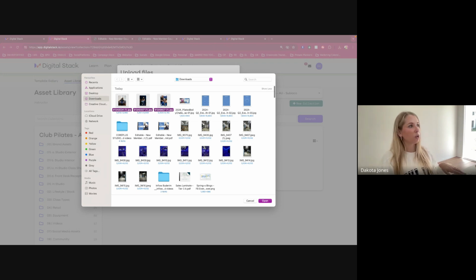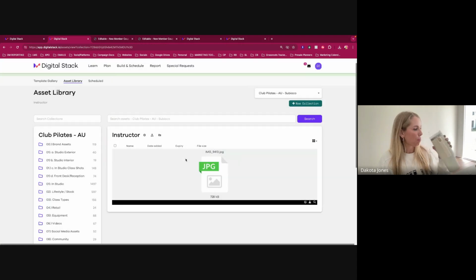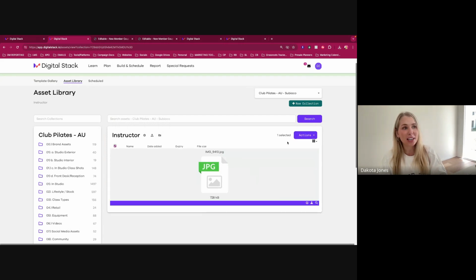and then you can just select all the images that you would like to upload. I'm just going to open this one up here. Now, if you would like, you can also add tags. So if you're just chucking everything into one folder, if you want to include tags, whether that's the name of the event the photos are from or the instructor that it is, it just makes it easier for you to find those photos if you have just one folder of, say, 1,000 different images. So from here, click save. And then that image will appear in here. If you ever need to delete anything, you just select it, actions, and then bin.